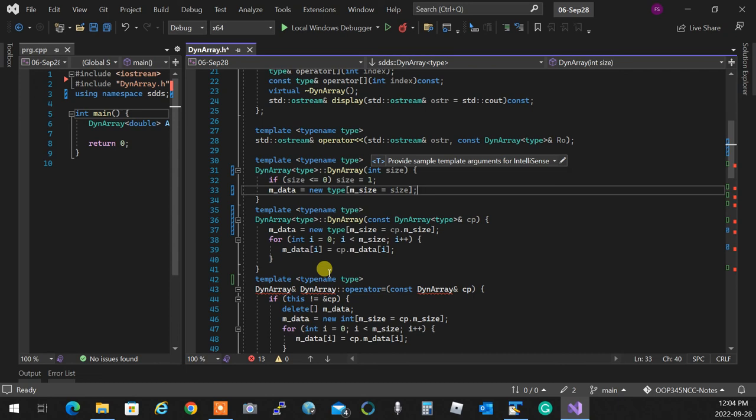What's the next one? There's another thing. No, there's no need. I don't see anything being copied. Rule of five? Rule of five, no. Nice try, but no. It's actually not even rule of three. For this one, it only needs assignment. There is no copy constructor needed for this. Think.